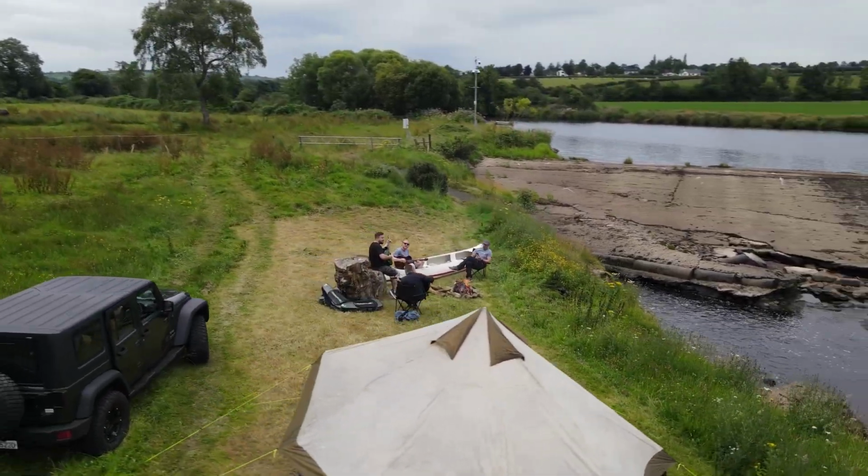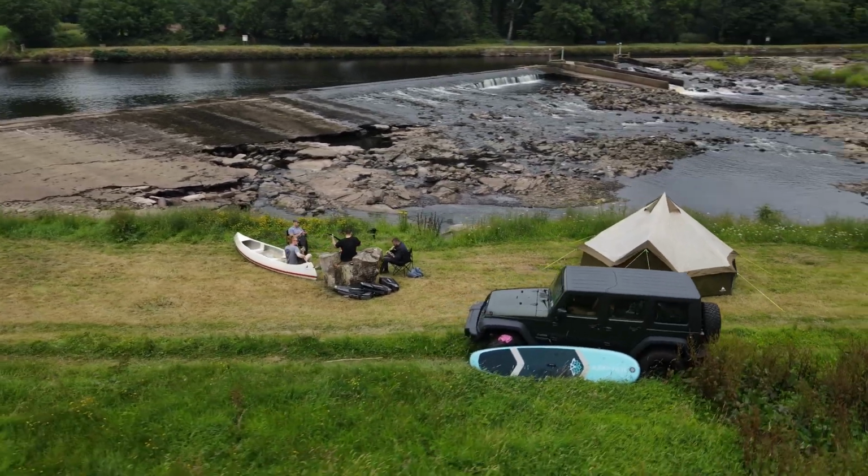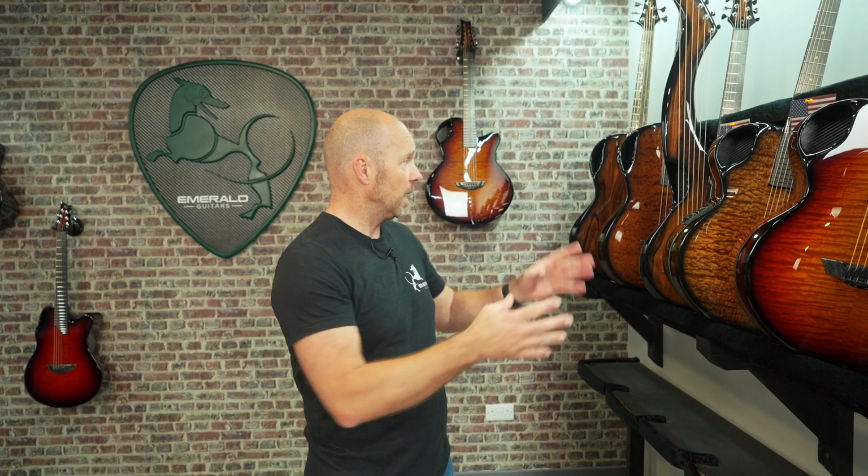It was such a great environment, and great to see the guitars being used where I love them to be used. We want to be able to make guitars that give you freedom to take any one of these guitars out to a campfire, to take them around in the car, not be worried about temperature and humidity, and just have the freedom to take your music with you. That's what Billy had mentioned a few times to me, that he just loves his carbon guitars because they're always still in tune. He just picks them up because it's easy. He knows it's in tune, and there's something really nice about that.